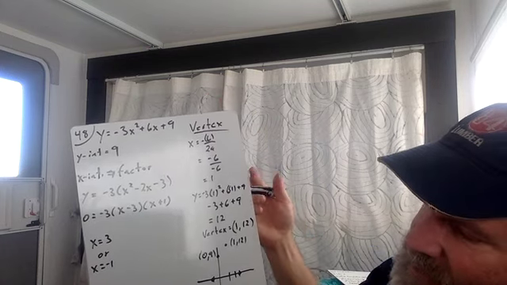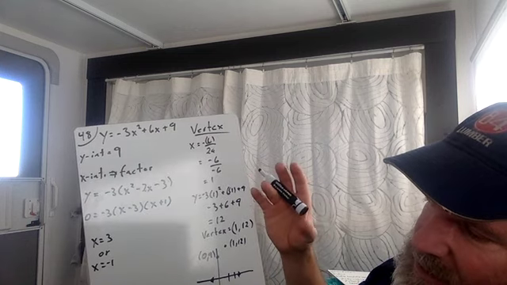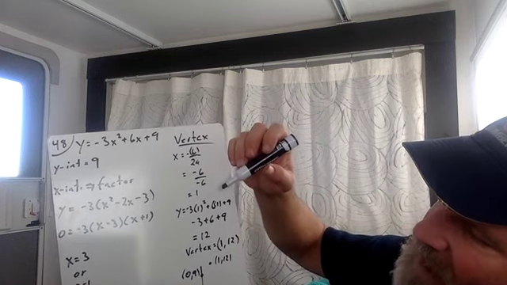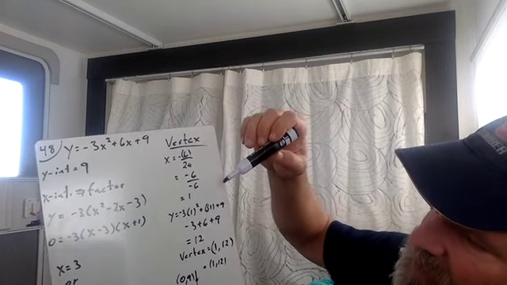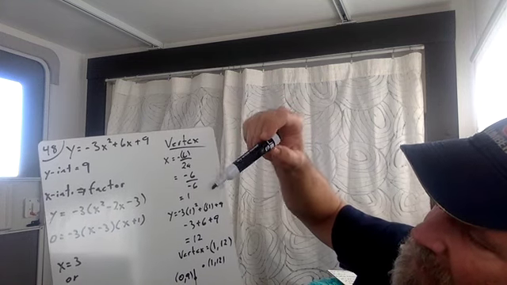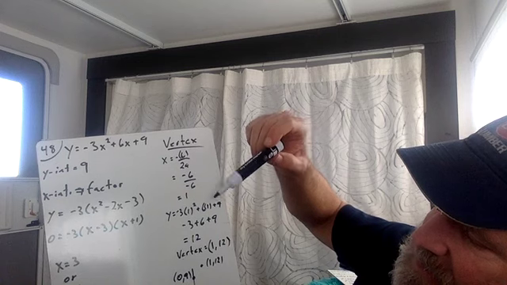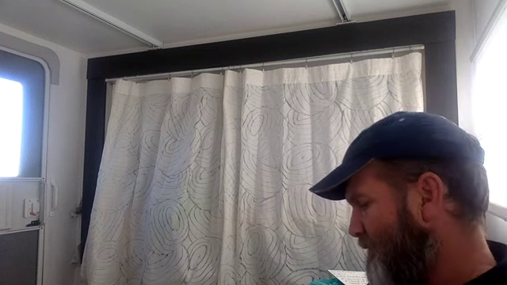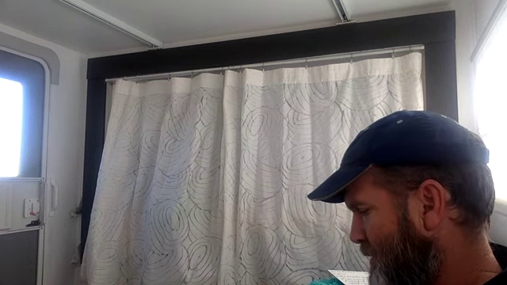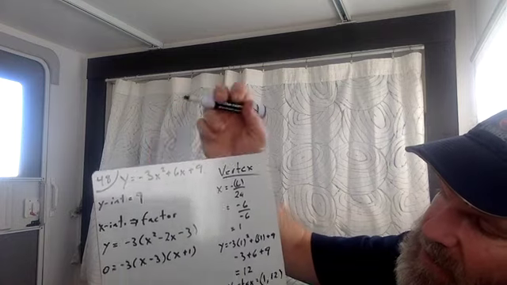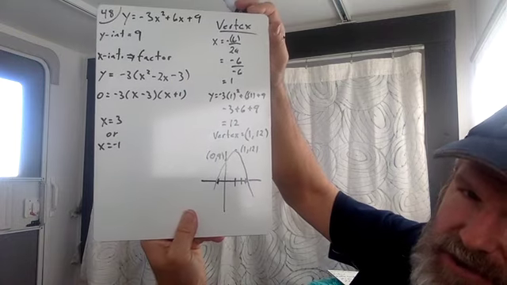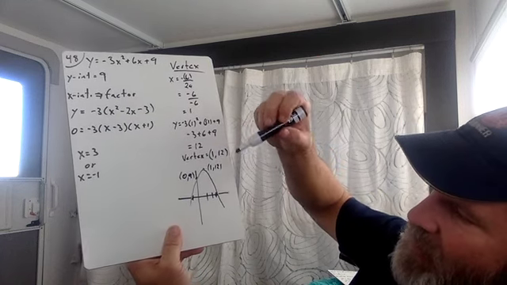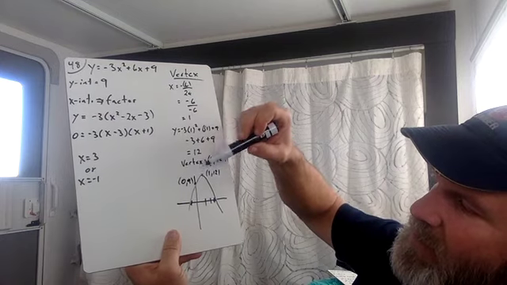If you do your x-intercepts first, you can find the point that's in between them, and that's the x-coordinate of your vertex. Now, there is no shortcut for finding the y-coordinate. You have to substitute in a 1 into your equation, but luckily 1 is an easy number to work with. So it's just negative 3 plus 6 plus 9, which is positive 12. So your vertex is all the way up at (1, 12). And then you connect your points. It opens down because we had a negative 3 for a, and it'll look like that. When you guys graph these, you don't have to put 12 tick marks and get it exactly. You can just draw your parabola and label the points like I'm doing here.